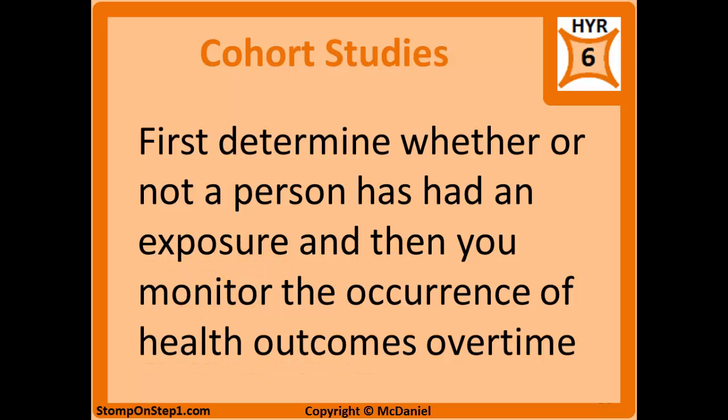So what I described was a prospective cohort study, and that's easier to understand conceptually, but it's also possible to do a retrospective cohort study. In this case, you identify a group of people in the past, again, some of whom have the exposure, some who don't. And then you identify over time, over the last however many years, the incidence of your certain outcome of interest.